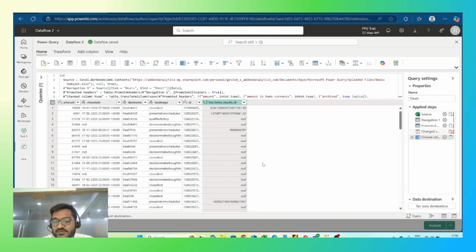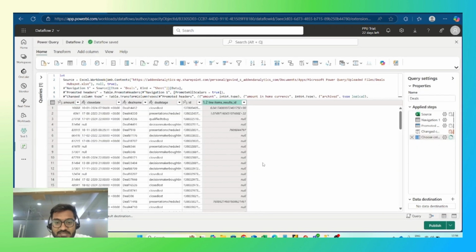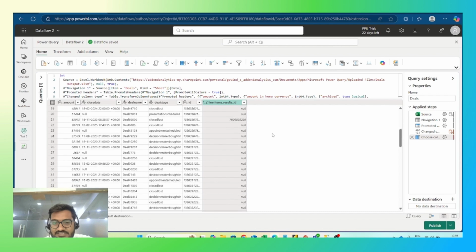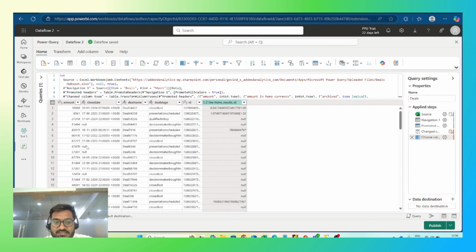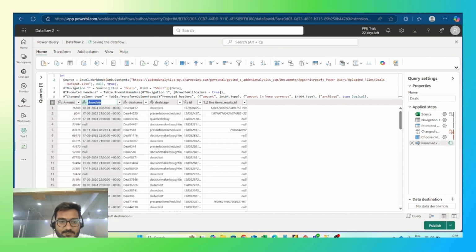You can see that from the source I had the data with multiple columns, but I have done the transformation. I have removed some columns and chosen the specific columns because this is what I need for my analysis. I have chosen the columns. I can also add a renaming step. I am renaming the columns here. Let's rename two columns for now. So now we can see that I first imported the data from the Excel workbook, and then I did two transformations. I chose the specific columns and I renamed the columns as well.